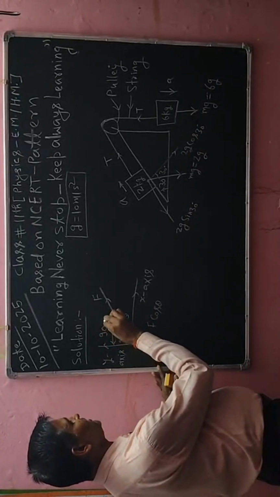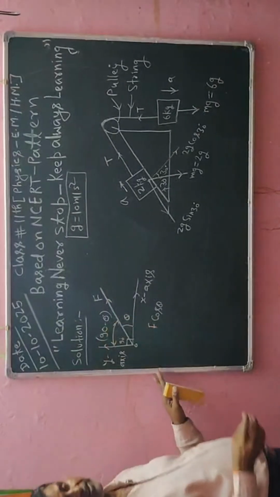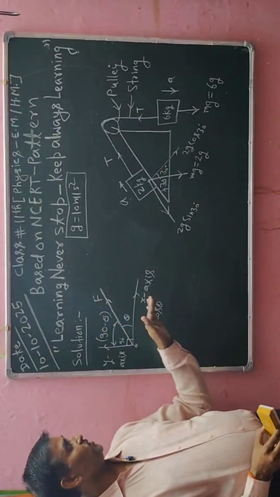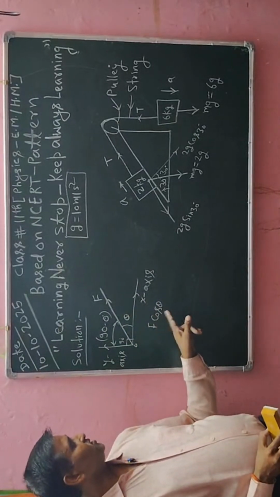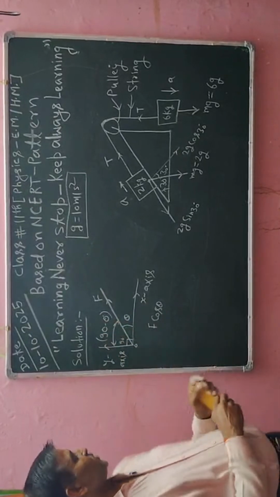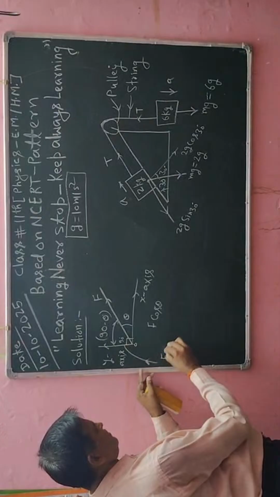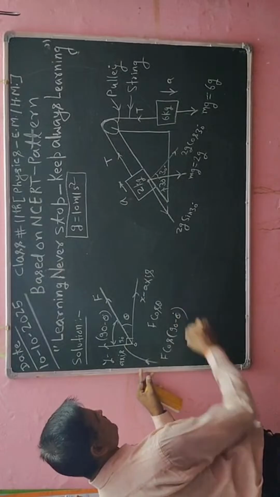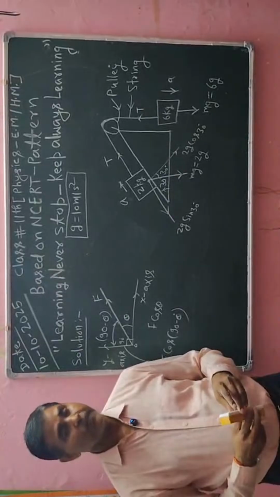Okay students, if you are getting any confusion, ask your confusion point in the comment section and I will explain in detail. So if this force is resolved into two components, along the x-axis I write F cos theta. Similarly along the y-axis I will write F cos (90 minus theta). Okay, now each and every student has to concentrate to understand my statement.